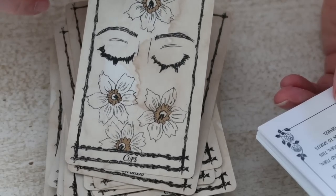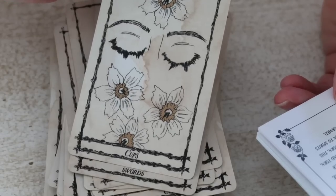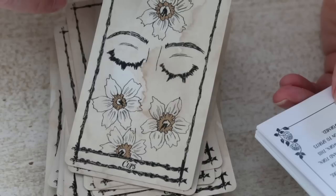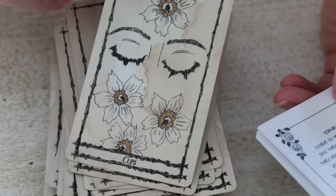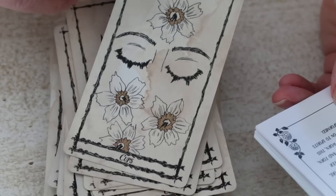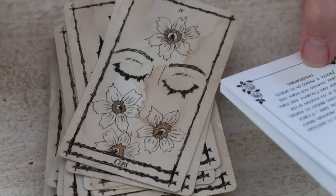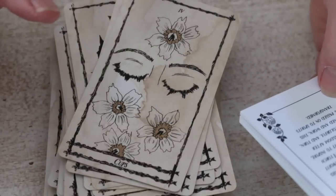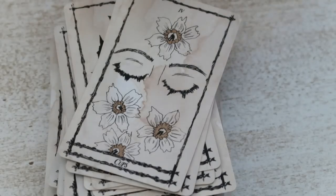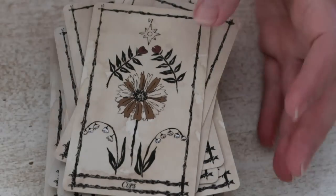But I know in a lot of the decks that we're looking at, narcissus has to do with a sense of brightness and spring and sunshine. And so there's this connection with the old mythology of narcissus and the plant, but also the energy that the flower actually gives you. So it can get really confusing when we're comparing these decks and looking at if any of the flowers have mythology, how are we going to bring that in?